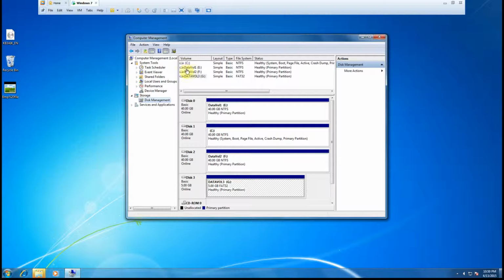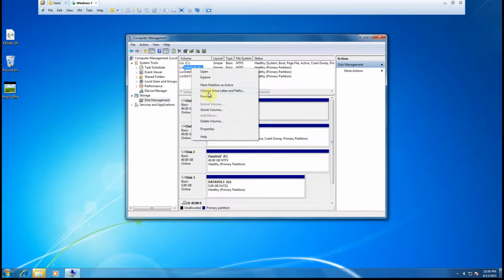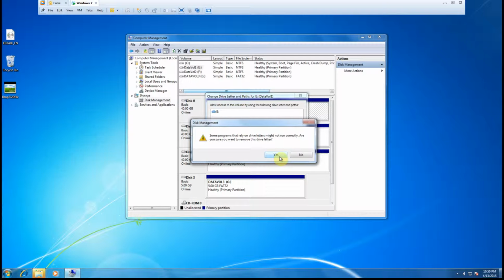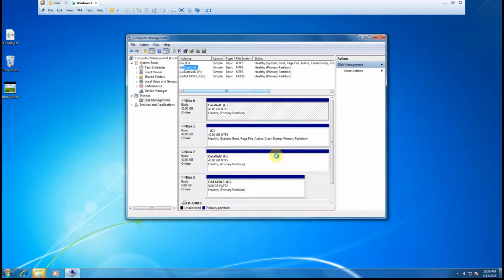The first thing we're going to do is click on Data Volume 1, right-click on it, and say Change Drive Letter and Paths. On this one, we're going to tell it to remove that. It's going to warn us that it's not going to always be available. We're going to say that's fine. Now you notice that right here we don't have a drive letter path.